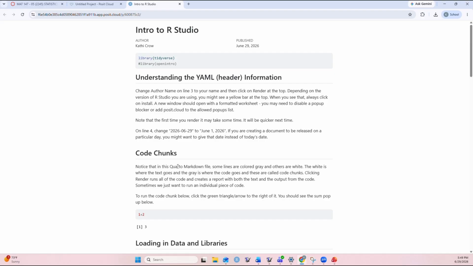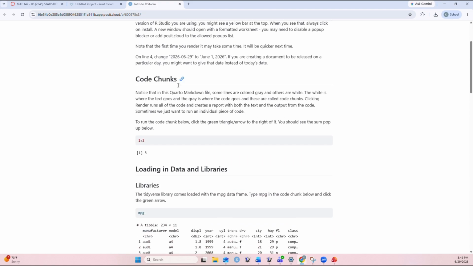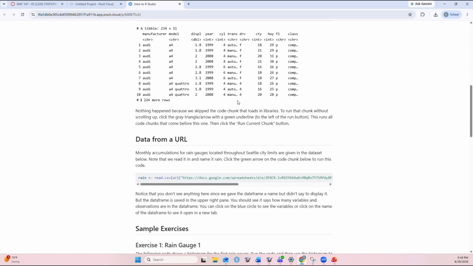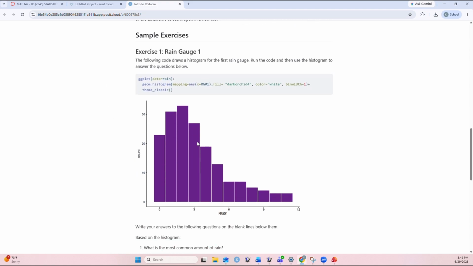But what happens is this file we just rendered creates a new file. The first file was full of code. This second file, which is this web page that it made, has output from the code and some words of explanation.